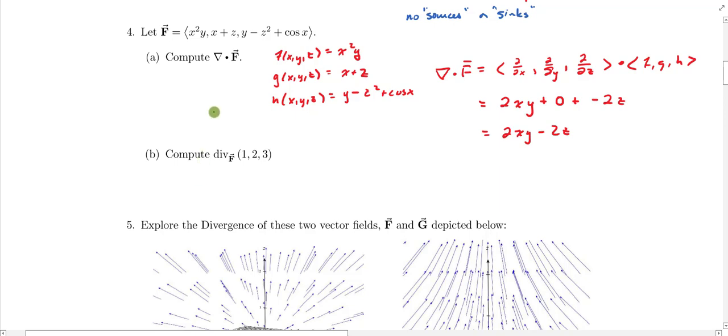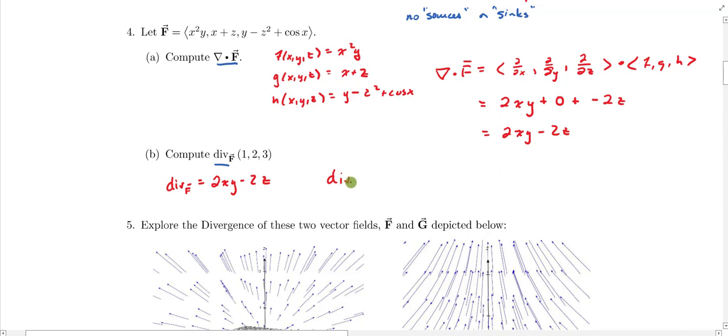So in fact, let's go ahead and do a computation here. We'd like to compute the divergence of f at the point 1, 2, 3. So what I'm doing here, folks, is without defining everything, I'm going ahead and showing you, well, this is one way of talking about divergence. Here's another way of talking about the divergence of a vector field. It's just another notation that you'll sometimes see, and we're going to do this at the point 1, 2, 3. So we've already said that the divergence, and we'll just recopy here for practicing the notation, the divergence of f at any point is 2xy minus 2z.